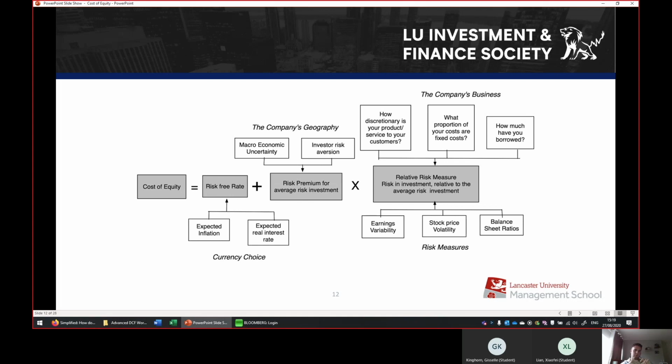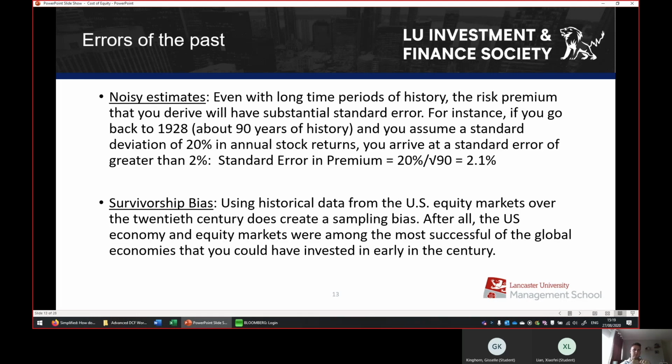So then moving on to the company's geography, the risk premium is the other part of the equation. So first of all, we're going to remember about using the past. We can figure out the market premium from the past. The market premium is how much, in percentage terms, return do I expect by investing in a risky market. So we have the risk-free rate, and then on top of that, how much return do I want for investing into a risky market such as the equity market, okay? And we can use the history, so previous data, to figure out what kind of return I expect or want.